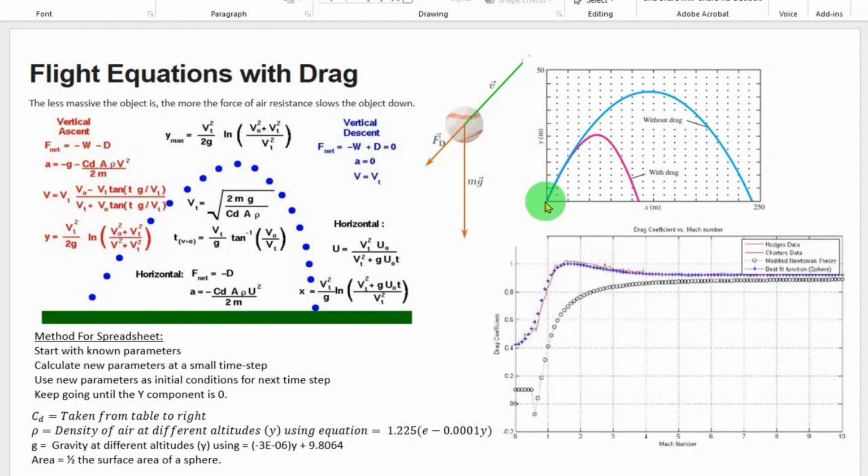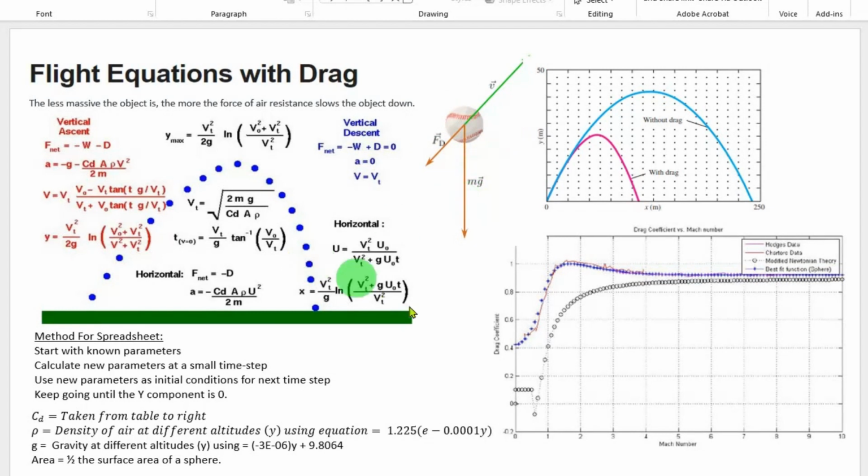It might be a little disjointed because this isn't very well planned, but my spreadsheet started out with just basically solving this equation right here, which is the equations of flight with drag. So we know these objects were given some initial velocity. That's a vector, x and y velocity. We know that it has mass and gravity acts on it, and we know that there's a force of drag. So the force of drag is related to the drag coefficient, the exposed area, and the velocity.